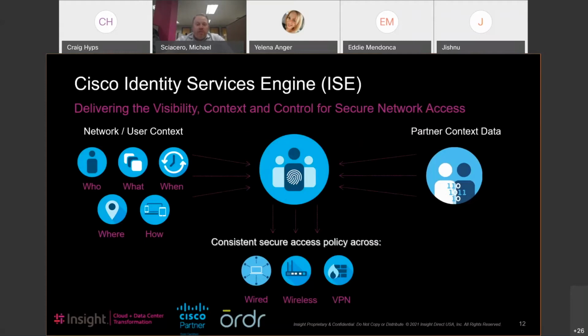ISE, through its communication to all the network devices, through its communication with Active Directory, through its communication with authentication of endpoints, collects quite a bit of context about those types of devices as they connect to the network. And it is able to share and also ingest these contexts about this network. We are definitely going to have a lot more about context sharing, so stay tuned for more of this. But I wanted to point out that ISE is first visibility, control, and context sharing.